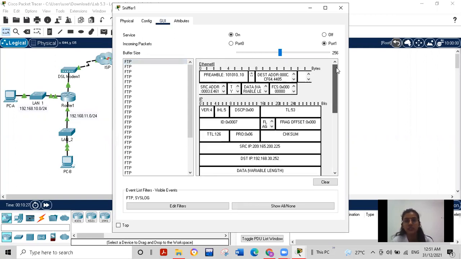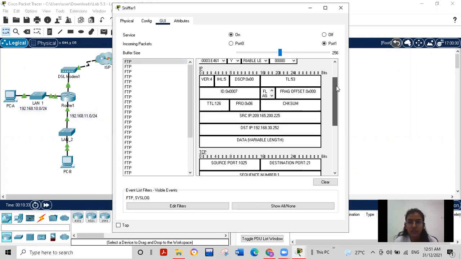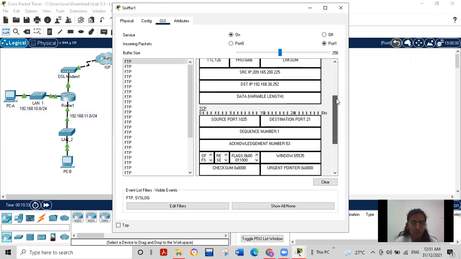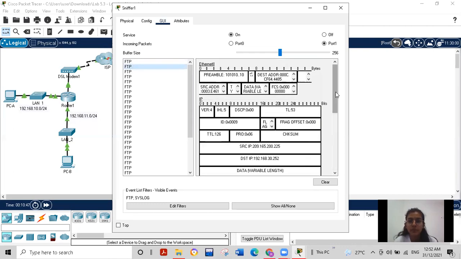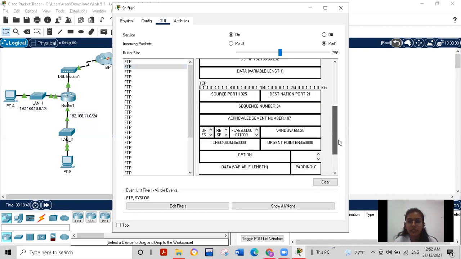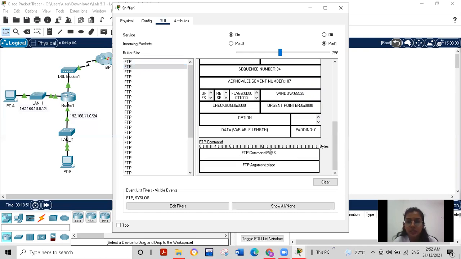The question they ask is, what is the security vulnerability presented by FTP? For the first FTP, we can see the user and then Cisco. The FTP command is user and Cisco. I refer to the second one. Then here you can see the password.